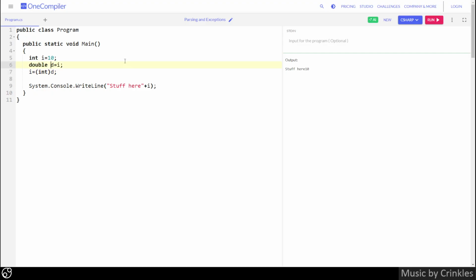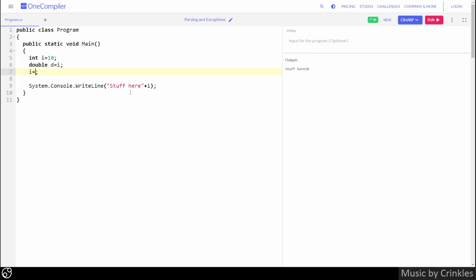For example, if the number we store in the double is too large, we won't be able to fit it inside a single integer, and we just tell it to drop the rest of the data, and it's fine if we lose information here. We just want it to be stored in an integer anyway. We accept responsibility for it. We determined that this value, 10, is going to be fine to use, and just do it. So run this again. Code still works.